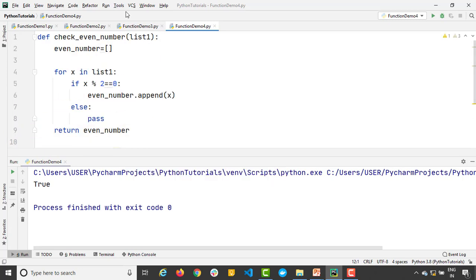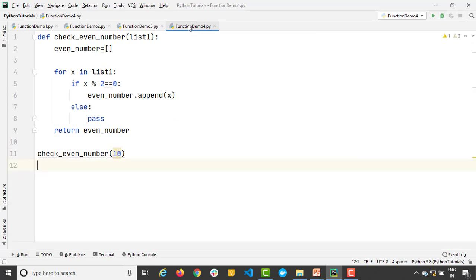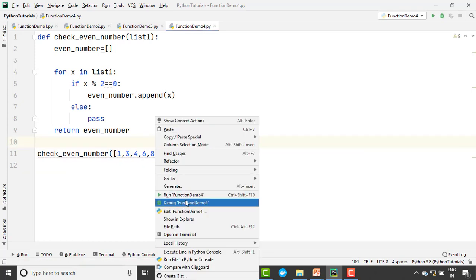Now let's call this function. So how do you pass the list? As we have discussed earlier, whenever you have to pass a list, you need to use brackets, and you can pass n number of values. So let's say I will pass some random values: 1, 3, 4, 6 and 8. As we know, 4, 6, 8 are even numbers, right? Let me add 32. Let me add 64. Some more even values. And now let me run this.